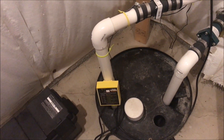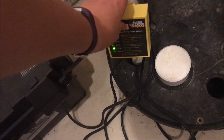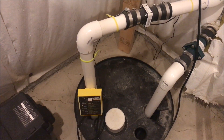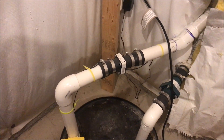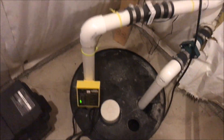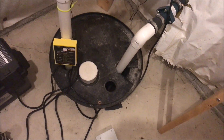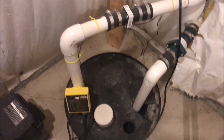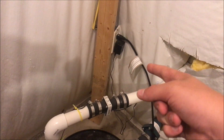We have two sump pumps in here — a regular one and a backup one. The backup runs as a normal sump pump through battery backup. When the power goes out it'll give us an alarm much like a panel. So you have to traverse all through this messy room to get back here to silence the alarm and make sure the pump is actually functioning. Think about it — when does power go out? During a thunderstorm. And during a thunderstorm there's lots of rain, so we get a lot of water down here.